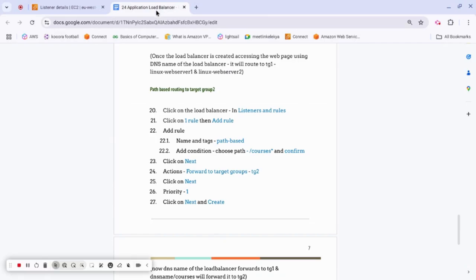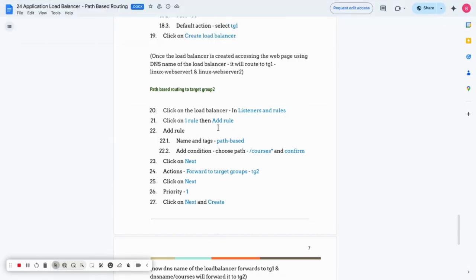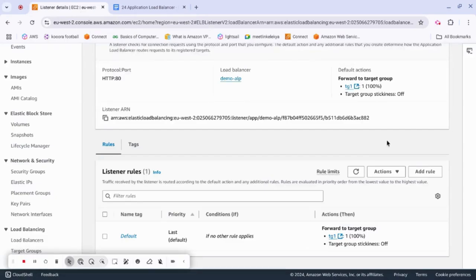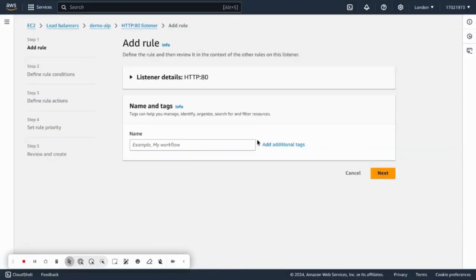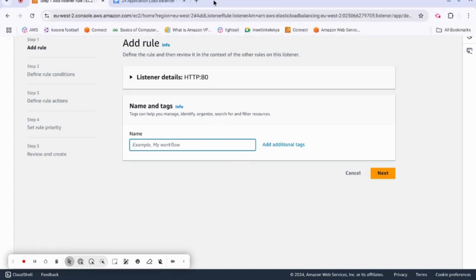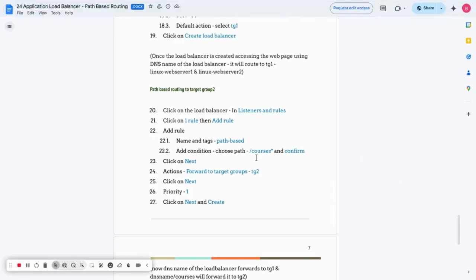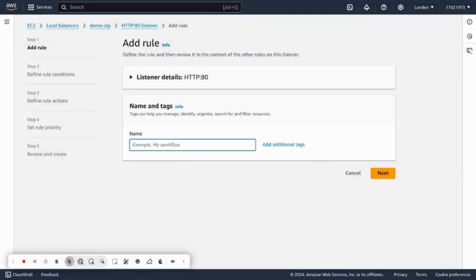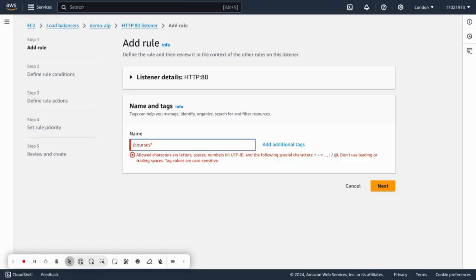As you can see here, listeners rule, click on add rule. So we have to click on add rule here. Our first rule is we have to write there the same as the one that was given to us here, /courses and star. So let's type in there slash courses and star.